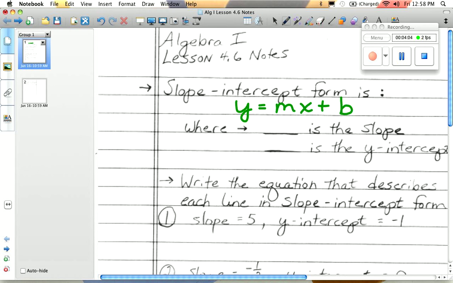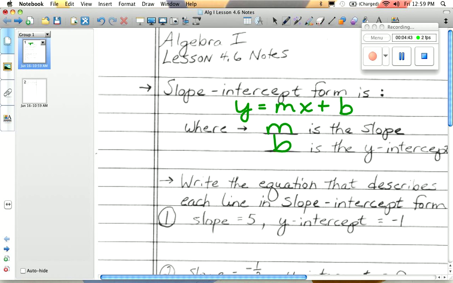When it's in slope-intercept form, notice there's no capital A or capital B or capital C. So which of those four letters is representing the slope? Kenzie? M. We already know from the slope formula, m equals y sub 2 minus y sub 1 over x sub 2 minus x sub 1, that they called slope m. What do you suppose little b is representing then? The y-intercept. Yeah. b is the y-intercept.